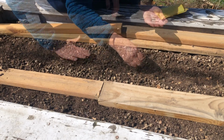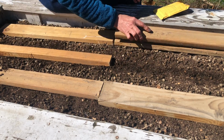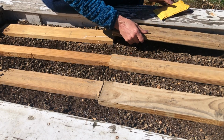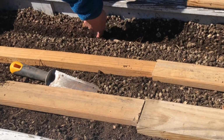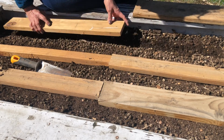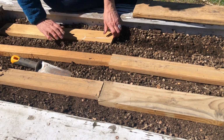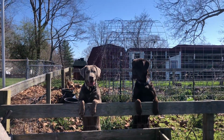That's a common way to keep your carrot seeds moist, is to cover them with cardboard, burlap, or boards. It gets pretty windy out here, plus, like I said, the squirrels. So I'm using boards, and you just leave them on there until they germinate and check them often, and then you come out and remove them once they've got little greens popping up through. And we're going to make sure to keep them good and moist until they get germinated. And there they are.